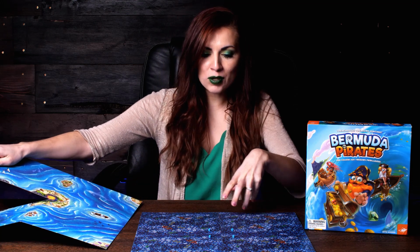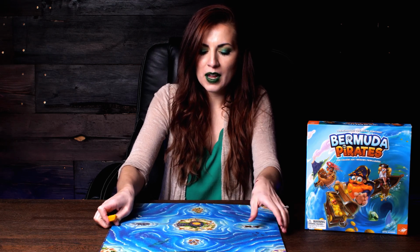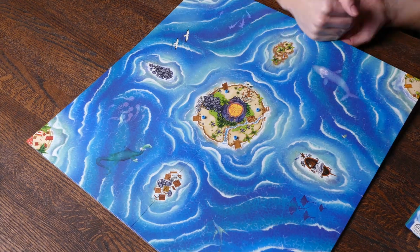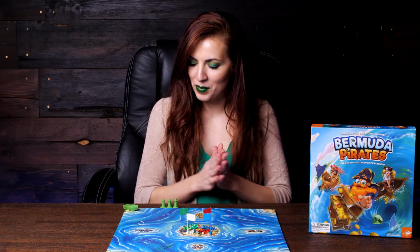This board moves around so that you can get variety in where your special little spots are that you could lose all your treasure on. So how it works, if I can pop it in these holes somehow magically here. Okay, here's a little bit about how the game plays.